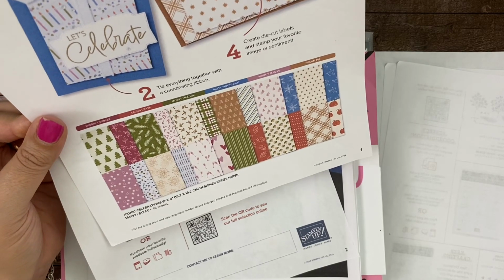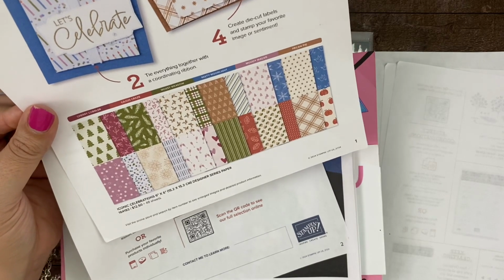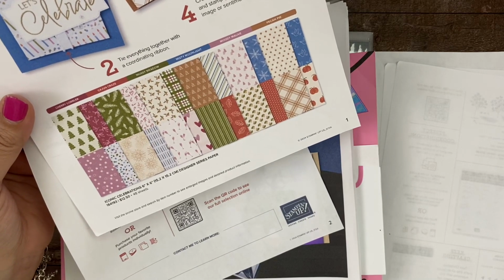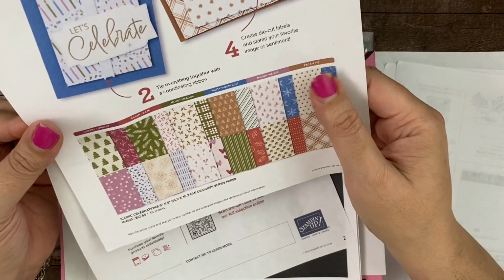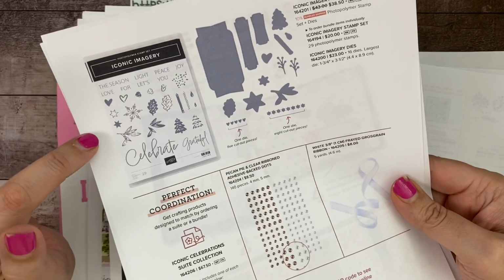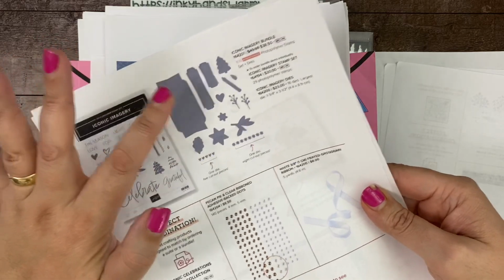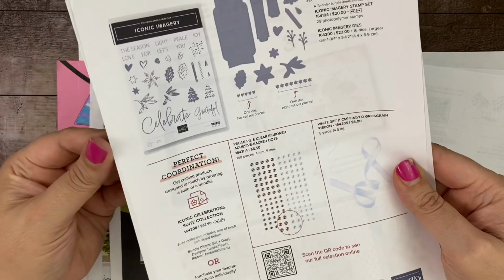You also have champagne glasses, so what's better than that for anniversaries? There's hearts for Valentine's Day, and then there's fall, leaves, plaids, pumpkins. It's just amazing. And the bundle that goes with it is just as fun. You get a whole bunch of images for all of those different kinds of occasions. You get this really cool label, a more narrow label, and then a shorter narrow label. And then, of course, some of these images are die cut out. It is a really fun suite.